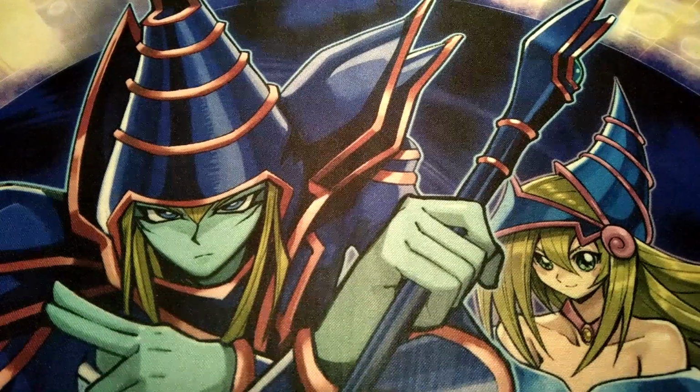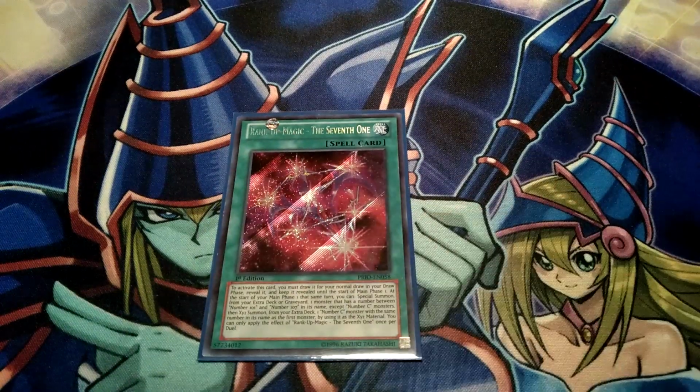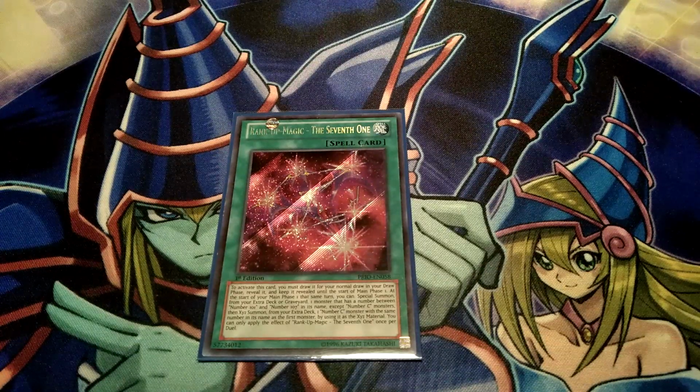Now let's see the spell cards. First one, of course, Rank-Up-Magic Numeron Force, the signature Rank-Up-Magic of the Barian Emperor Nash. So definitely really good. If you throw it in your normal draw, you can reveal it, then activate it in the beginning of main phase 1.